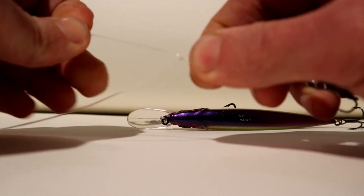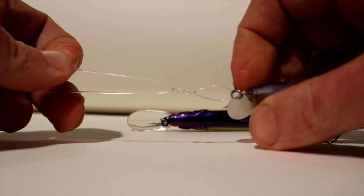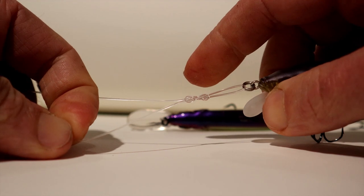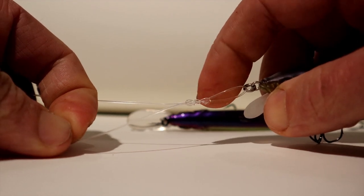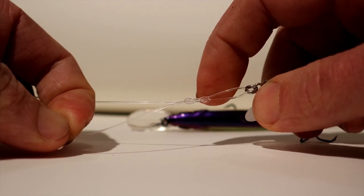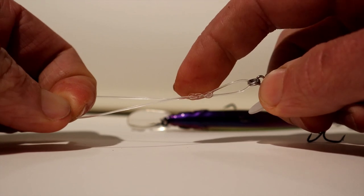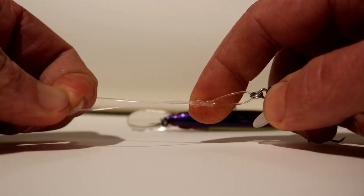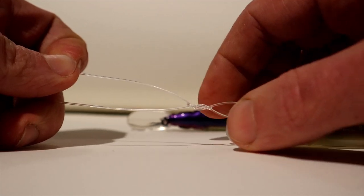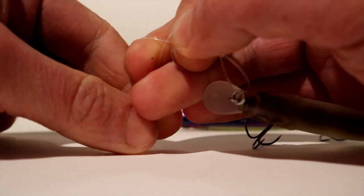Now, if done correctly, this doesn't unwrap the actual knot at all. Sometimes if the coil is not done properly and you feed it through the other hole and you tighten it off, it actually unwraps and it doesn't hold the tag end straight. So that's something to look out for. But this is going to be the result. And so now we'll continue on with the wraps, just like we did in the previous knot.